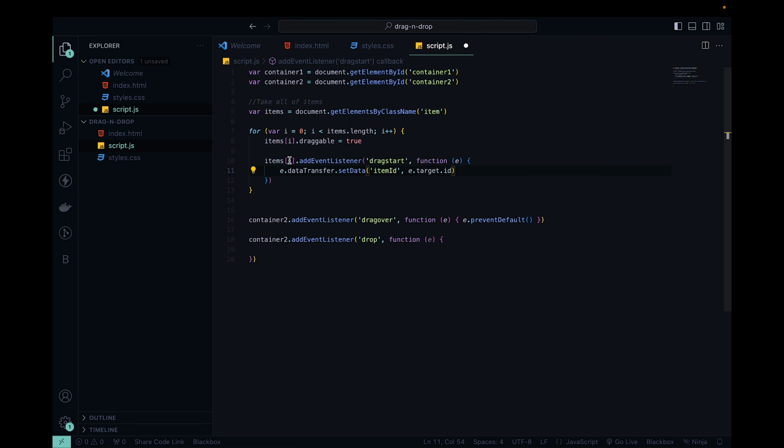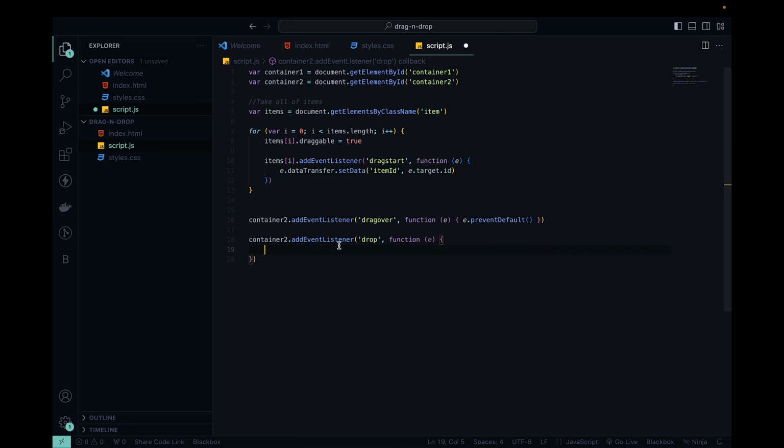What are we doing is whenever the item is dragged, whenever the drag is started, we are adding item id data inside our dataTransfer object. So whenever something starts dragging, it will simply add this value, which can later be taken from the drop event listener.